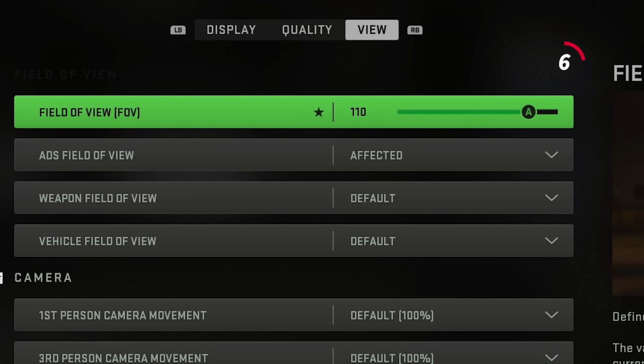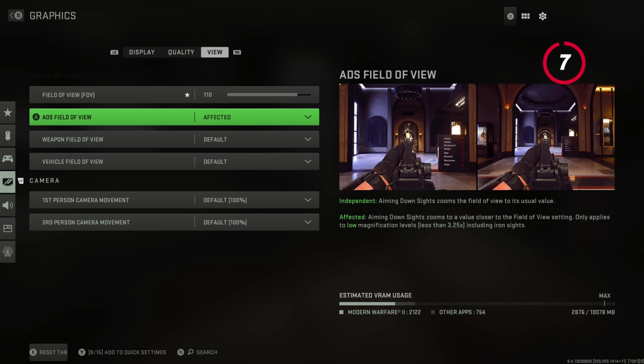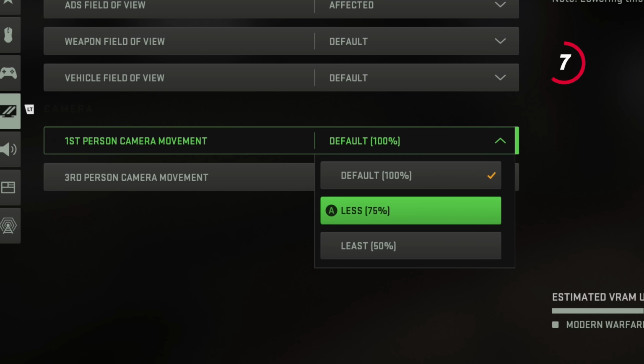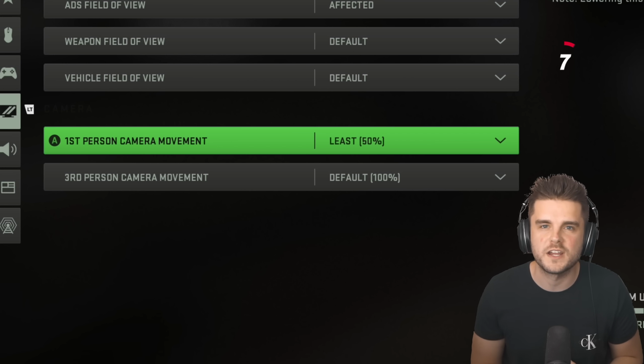Also make sure that your ADS field of view is affected so you get the benefit of reduced visual recoil, which helps a ton as a controller player. The next setting you'll quickly want to adjust is changing the first person camera movement down to at least 50% to make sure that your camera is as smooth as possible when moving around the map.